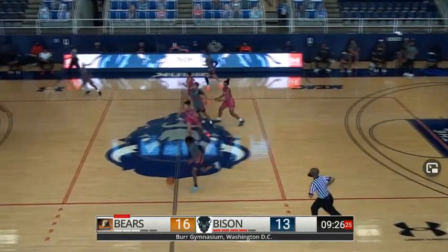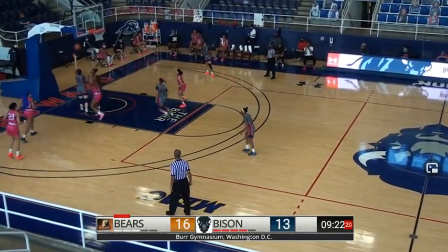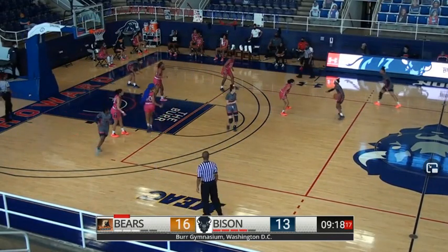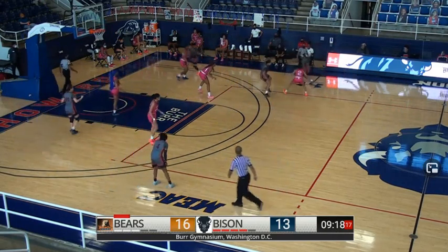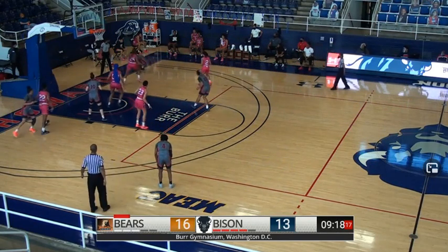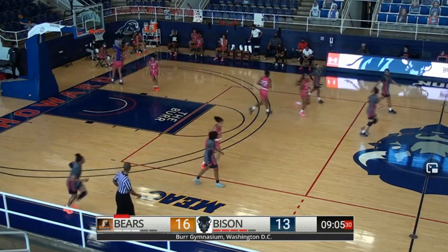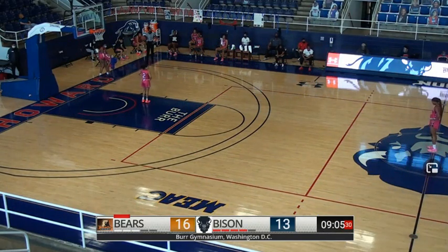Brisker has it. Pass over to Red. Red passes it over to McCullough. McCullough has it. Pass it inside, and shot won't go, but Danye Red follows it. And Morgan State still has possession, though. I do like the aggressiveness. They're continuing the same type of aggressiveness from the first quarter, and it's been very telling. It's the carryover. And she loses control of the ball. She stepped on the line. That is a turnover. Another turnover for the Lady Bears. Yes, another turnover, sir. They start the second quarter, 2 turnovers in a row, trying to get into a good flow. But it's important right now that the Lady Bison capitalize off these turnovers.